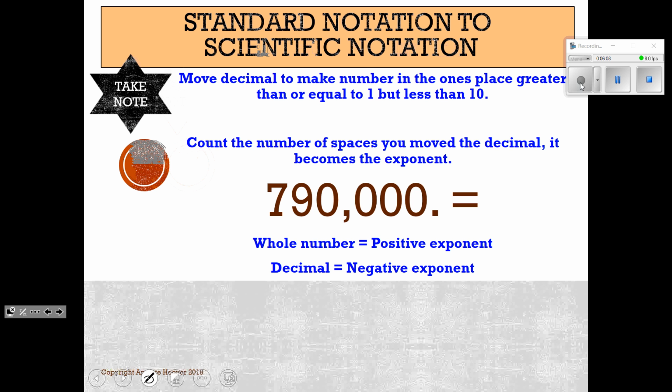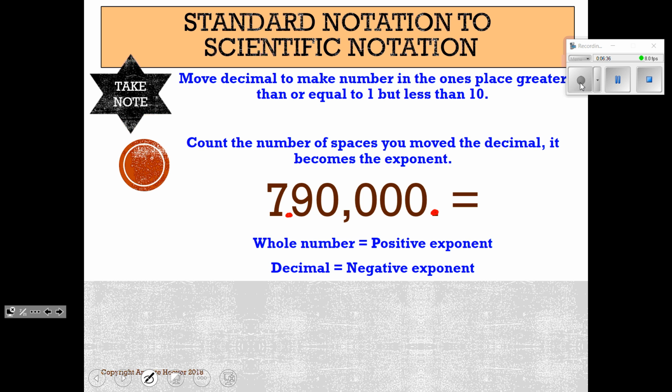Okay, remember to put it in scientific notation, we want the number to be between 1 and 10. In other words, we want to move the decimal after the first non-zero digit. If you do not see the decimal, it's always invisible at the end. I put it here for you so you would see it. We want the decimal to be right here so that the number will read 7 and 9/10, because the number 7 and 9/10 is between 1 and 10.